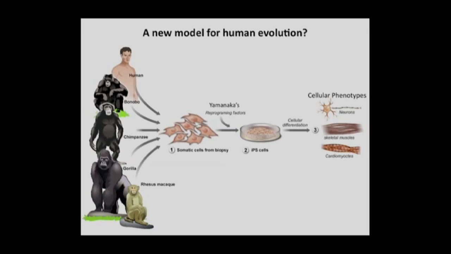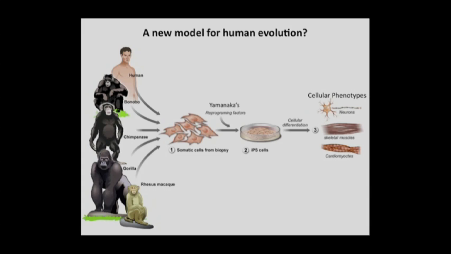So what I've been proposing here is to use this idea of induced pluripotent stem cells to study different species. So let's take all the primates here. One can isolate somatic cells, and this is an almost non-invasive procedure, so you can use a little bit of skin cells from a skin biopsy, and you can propagate those cells, and you can use Yamanaka factors, the technology that he developed, to induce these pluripotent cells, and you can then drive the cells to specialize or differentiate into different cell types of the body.